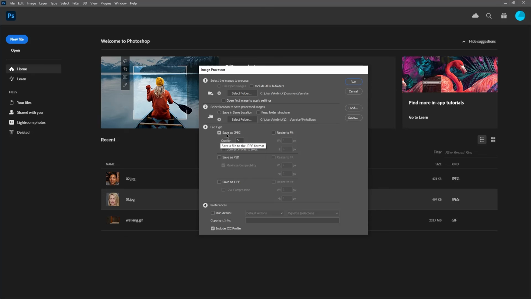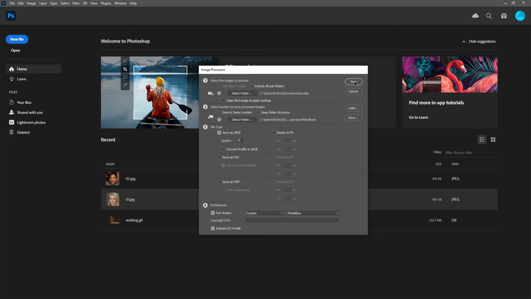I want everything to be saved as a JPG with a high quality, which is a 12. That's the largest quality you can get. And then right here in step number 4, we're gonna say that we want to run from the custom actions. Remember, we created that folder. We want the action pink and blue. It chooses by default that one because it's the only one we have.